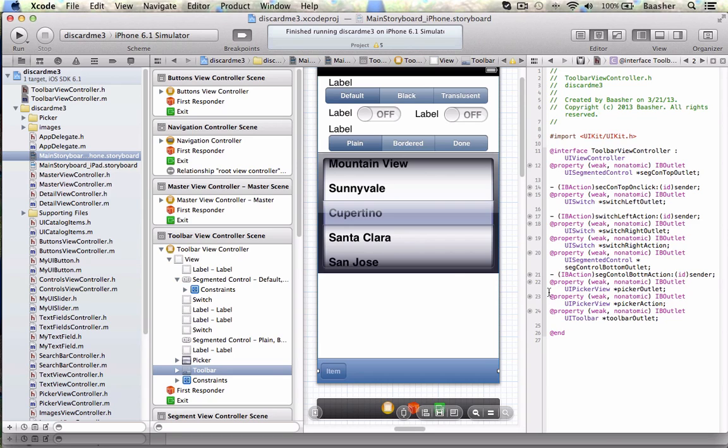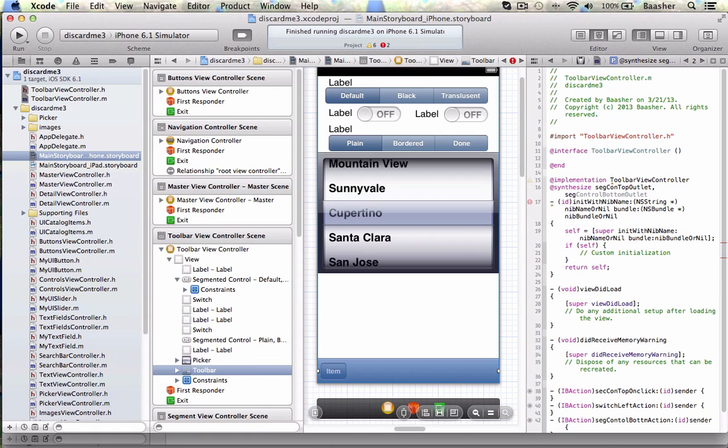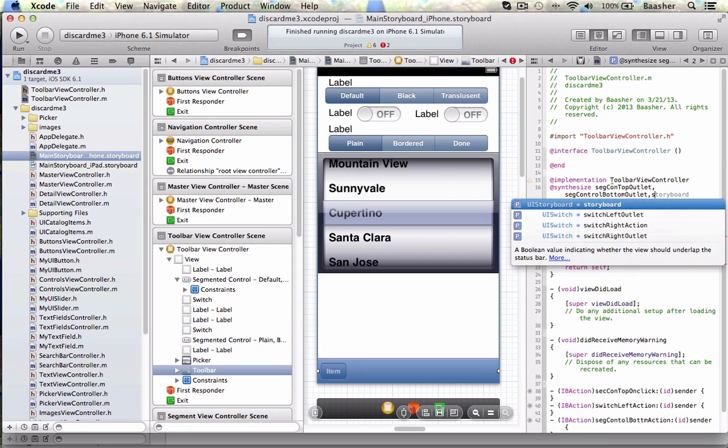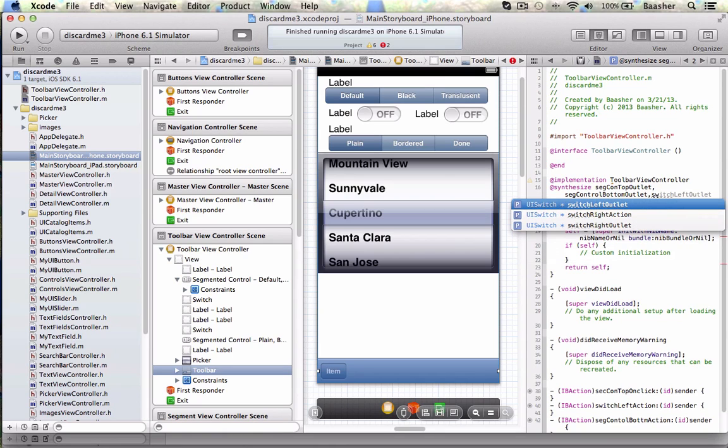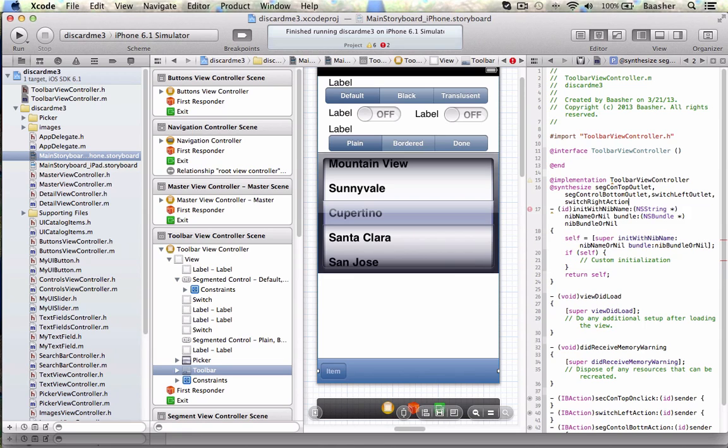So now what I should be able to do is switch over to the .m file and I want to synthesize all of them. Synthesize seg control top outlet. I'm just going to do them all on the same line. Seg control bottom outlet, comma, I have a switch left outlet, switch right outlet.